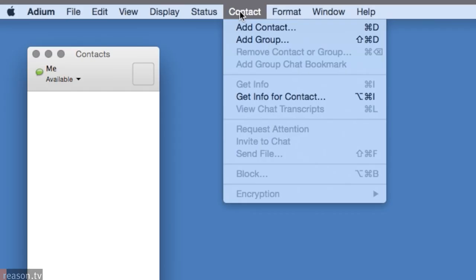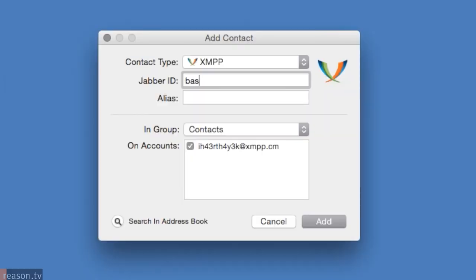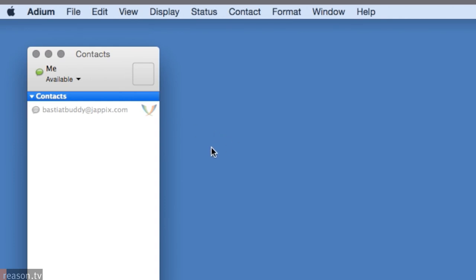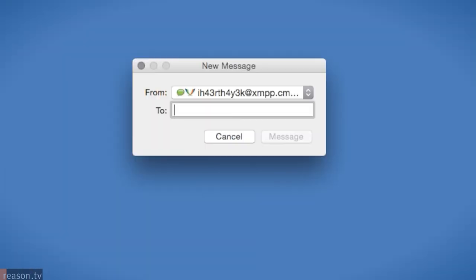Step 5. To verify contacts, add a person's Jabber ID. Remember, this is your username plus an @ sign plus the Jabber server to your contacts. If the contact is online, you will only be able to see them if they have authorized your contact request. Once they have, you can authorize them back. Finally, you can click on the contact and begin chatting.